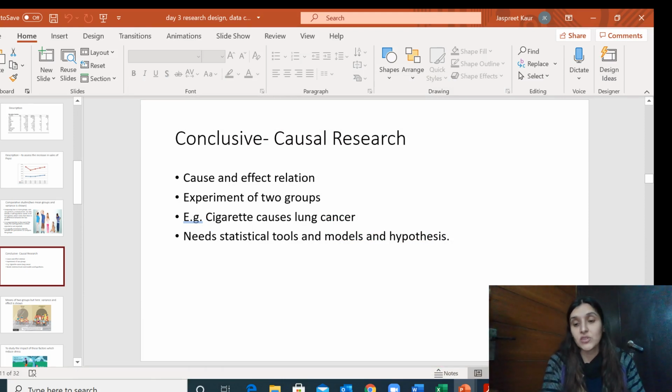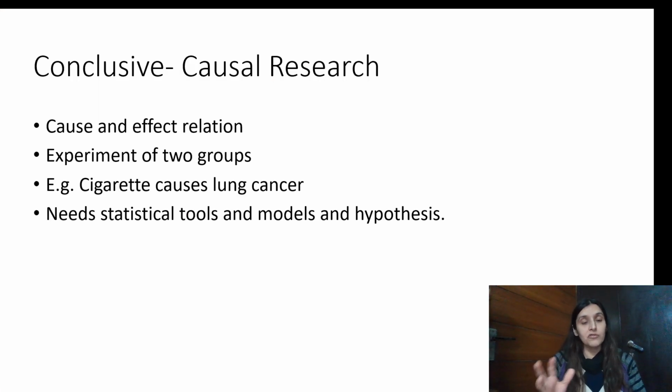What I'm trying to establish is that I know a few variables, say 2 variables or 3 variables or 5 variables, and I am trying to establish a cause effect relationship between either 2 variables or among all 4 variables, or 2 variables and a moderator, 2 variables and a mediator. These are the general causal research terms which are used.